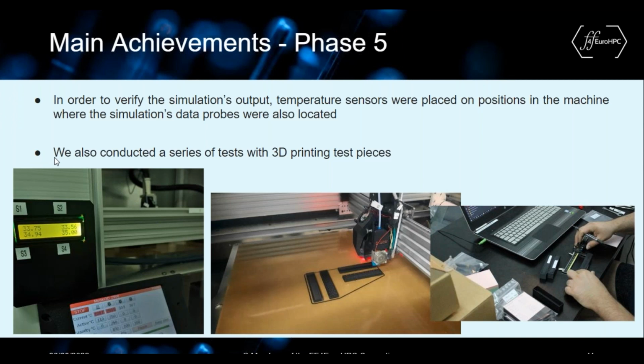What technical results can help us with is when we want to upgrade our machine for better results. For example, if we want to have the whole machine heated up in 30 minutes, we can use our simulation to put insulation inside of it, different tools, different materials. We can test it on the actual simulation. We don't need to construct another machine, which is always really expensive.